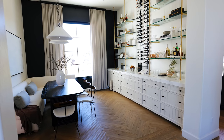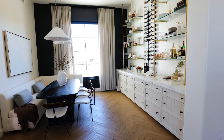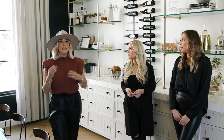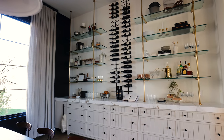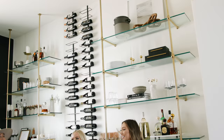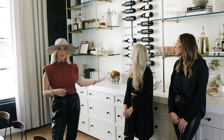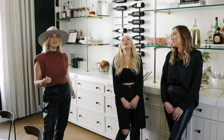And there was a bar in another part of the house that we'll tell you about in a bit. So when we converted this space into something with more function and purpose for them, we needed to have double duty here. So we got a bar moment where now it's self-serve and you can make any drink you want. We need wine. Pop any bottle of wine that you'd like, or champagne. Sparkling rosé.